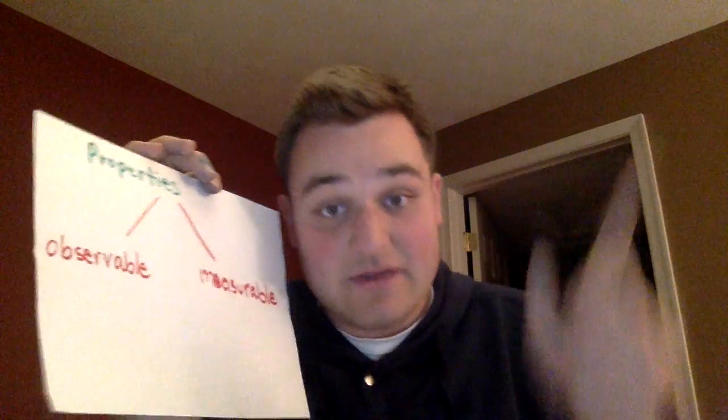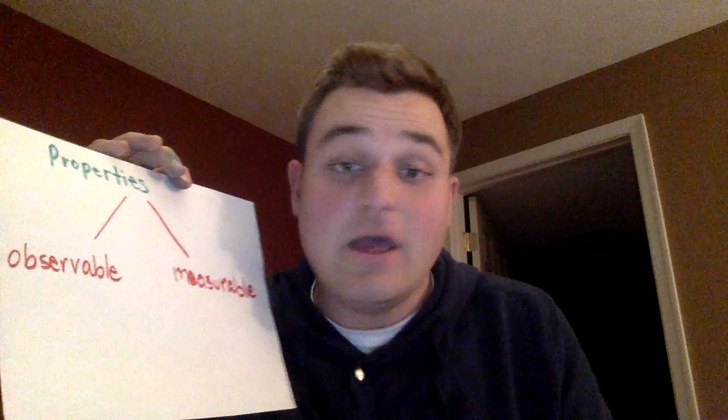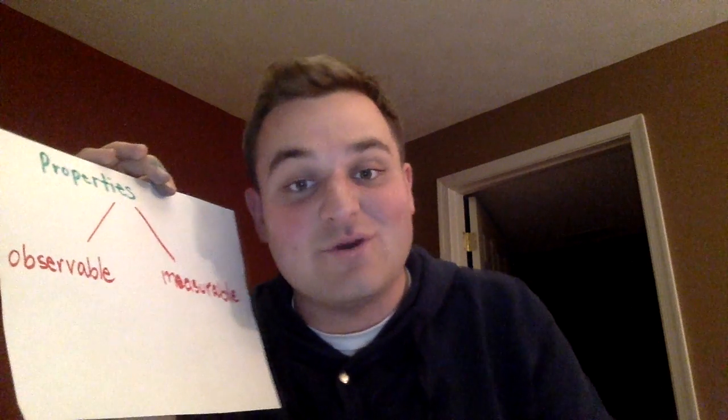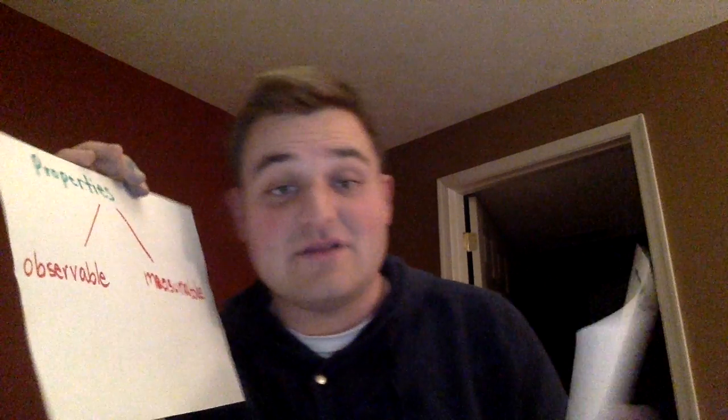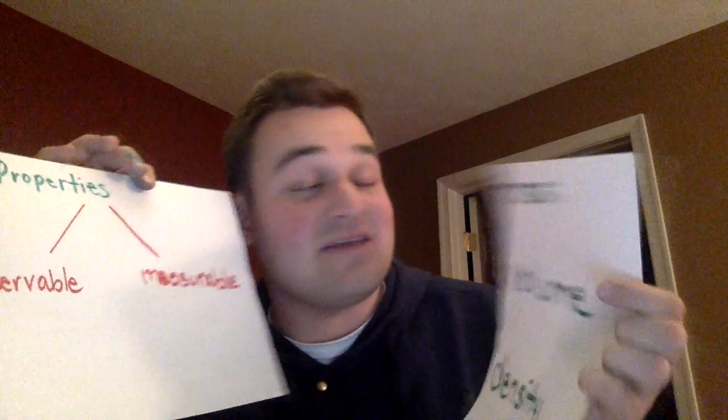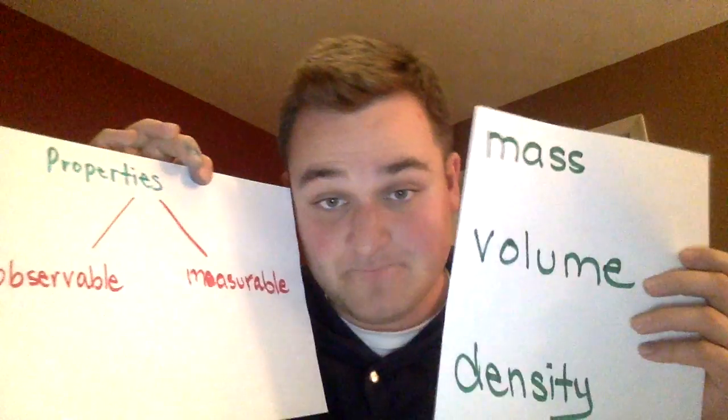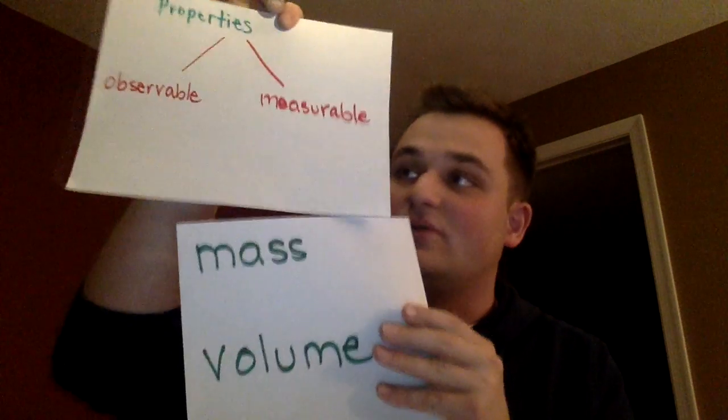And we had three measurable characteristics that you guys worked on. You had those stations in guided reading where you practiced all of these things, and we talked about how math is all part of science, and that is mass, volume, and density. So these are the measurable characteristics. And then we have the observable, which are pretty basic. You just have the five senses.